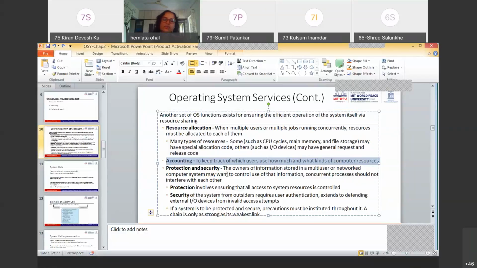In real life, the example of it again becomes, let's say you have a postpaid of Idea, let's say Airtel, right? आपका postpaid है तो आपको बिलिंग कैसे आता है, बिलिंग would be charged as per the usage by you. आप कितना डेटा पैक यूज कर रहे हो, आप कितना वॉइस यूज कर रहे हो, based on the usage, that is the time. आप डेटा पैक, what kind of resource आप यूज कर रहे हो, डेटा पैक for how much time, right? Based on that आपको वो अकाउंटिंग कीप करता है. अगर उसने अकाउंटिंग ही कीप नहीं की तो बिल कैसे देगा सारे यूजर्स को, राइट. In the same way system also keeps accounting.